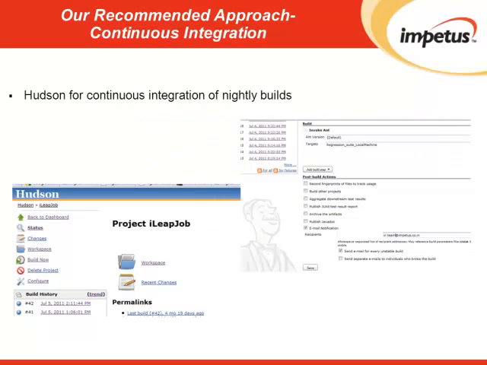The team used Hudson for continuous integration. Hudson was configured on the build machine on the cloud, and when any build failed in between, a mail was sent to the development team or the testing team. One example that I can recall at this time is that we configured the build to generate at 6 p.m. on a daily basis. The team also configured the option of a post-commit hook, so whenever there is any change at the Subversion level, it would trigger the build at Hudson and execute the test cases.